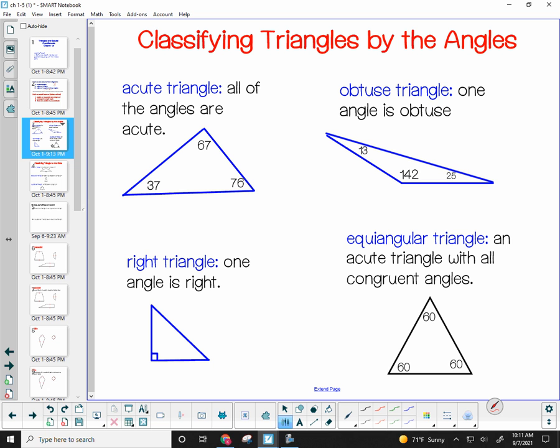While we're talking about this, is it possible to have more than 1 obtuse angle in a triangle? Good answer. So think about that. If I had an obtuse angle that looks like this, it's obtuse, right? I don't know the measurement, but that's okay. And what if I created another obtuse angle over here? Would those 3 sides ever be able to meet? No. So that's why you can't have more than 1 obtuse angle. Same thing with the right triangle. Okay, you can't have more than 1 right angle. Questions on any of that?